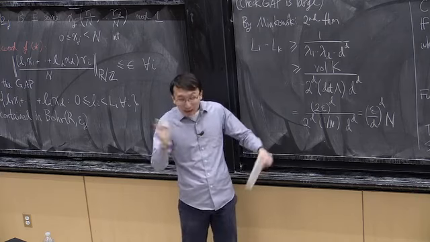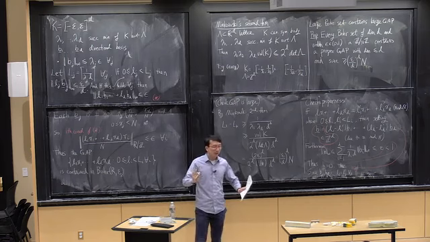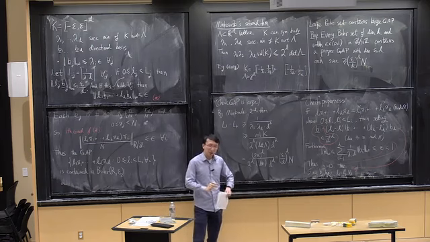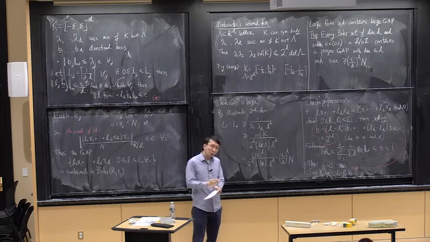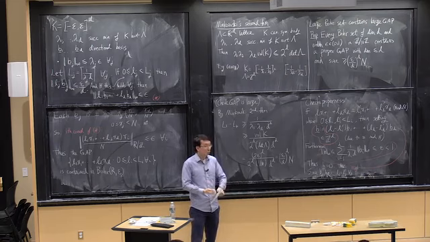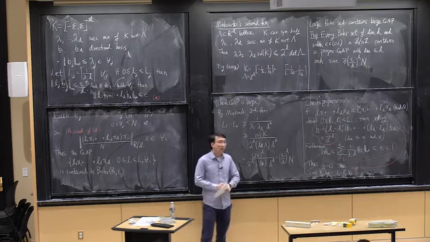Now we have pretty much all the ingredients that we need to prove Freiman's theorem. And that's what we'll do at the beginning of next lecture. We'll conclude the proof of Freiman's theorem. And I'll tell you also about an important conjecture in additive combinatorics called the polynomial Freiman-Ruzsa conjecture, which many people think is the most important open conjecture in additive combinatorics.